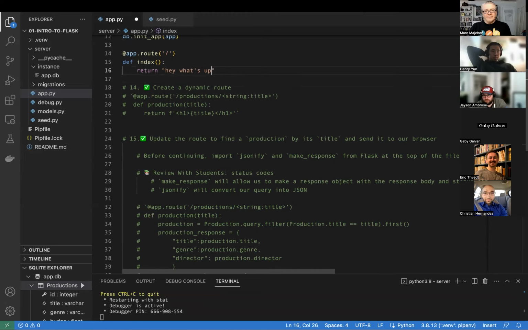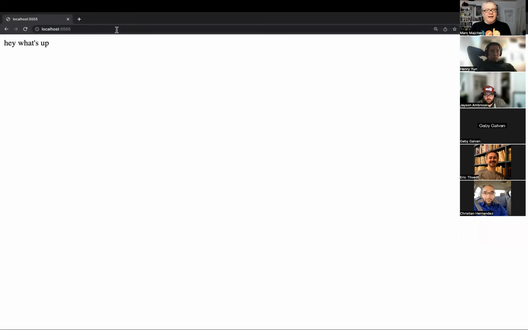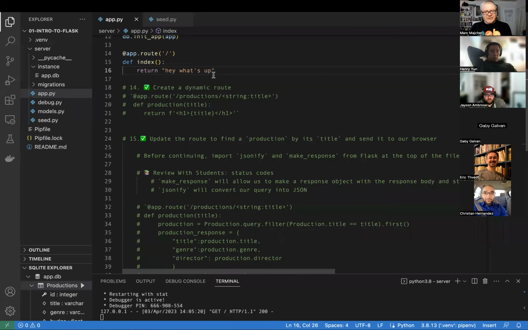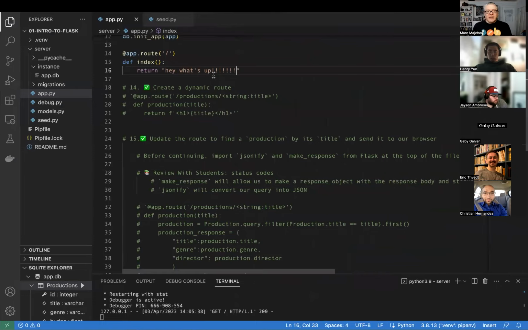So, let me get back to our browser here. So I should be able to change it. I have autosave on unfocus in my VS Code, so it's going to save when I go over to the other window. I can just make a change, go back to the browser and reload, and it should give me the new thing, which is fun. So we can make changes without restarting. If you don't run it in debug mode, you have to stop it and start it. I'm a big fan of anything that makes the production cycle quicker.